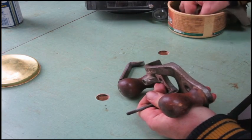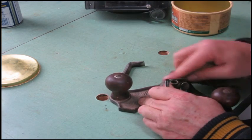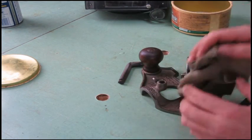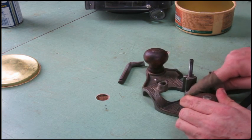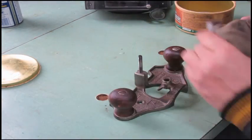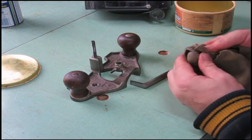So carnauba wax is, I think, pretty much the hardest natural wax that there is. So it's good for furniture in that. But in this instance, as I'm using it for a rust preventative, I've thinned it out with the 3-in-1 oil. Seeing as I've got no kind of heat or air conditioning or anything in here, just try to keep my stuff from rusting a bit. Down with it.